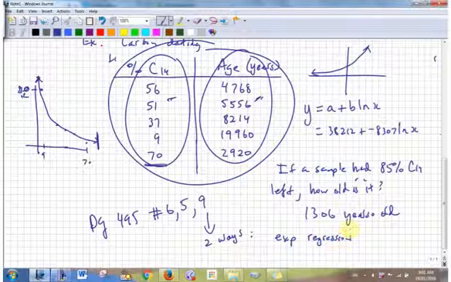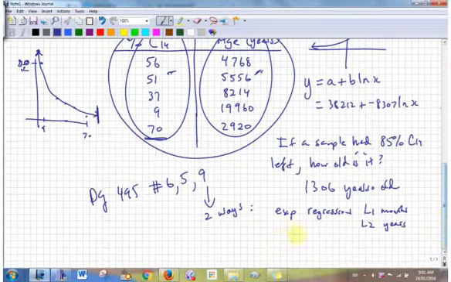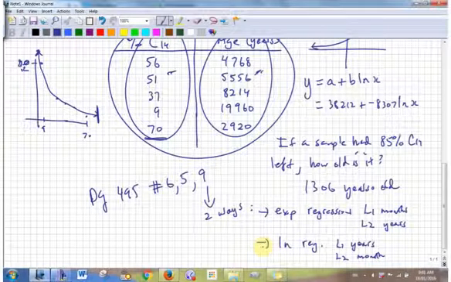So first do exponential regression with L1, we'll take it as X months, and L2 years, okay? And then do a natural log regression with the backwards. Do it backwards. L1 years, it's actually, I mean, this should be the independent variable as you've been taught, right? All right, so do it 2 ways. You should get the same answers. Of course, the graphs are going to look completely different, but it's all good practice.